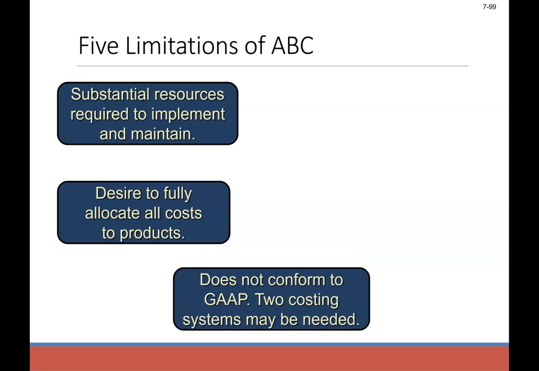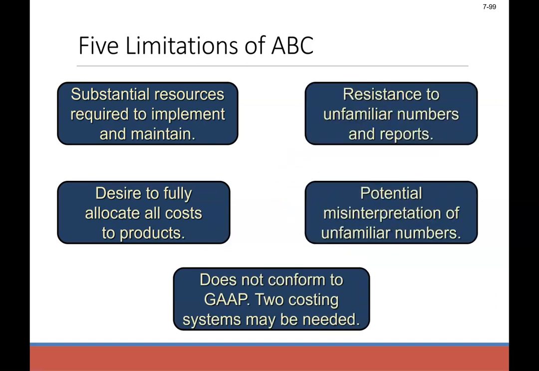There are problems with it, though. It costs money. It's a negative. The desire to fully allocate all costs to products does not conform to GAAP, so you need two systems. There's going to be unfamiliarity with a new method. And unless you're really familiar and have utilized it, you could misinterpret the results. Okay?